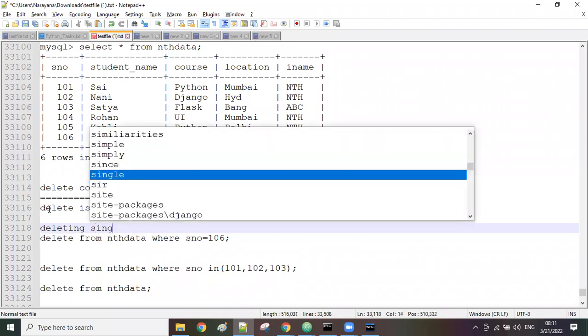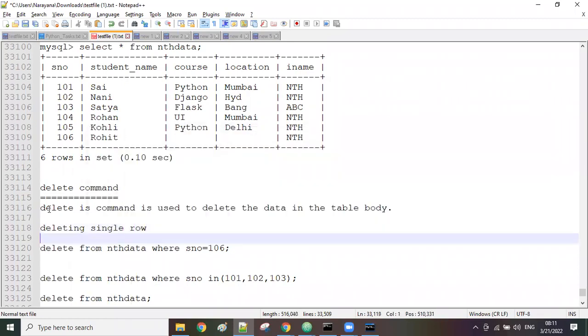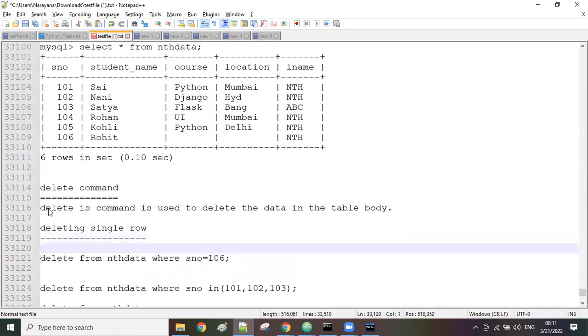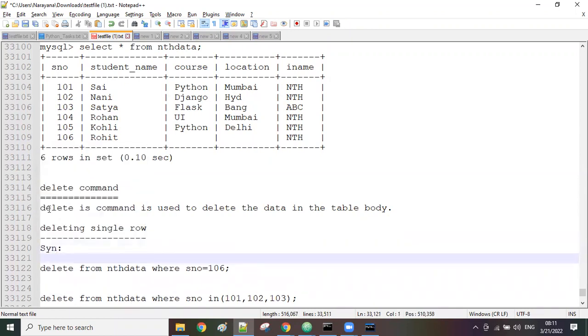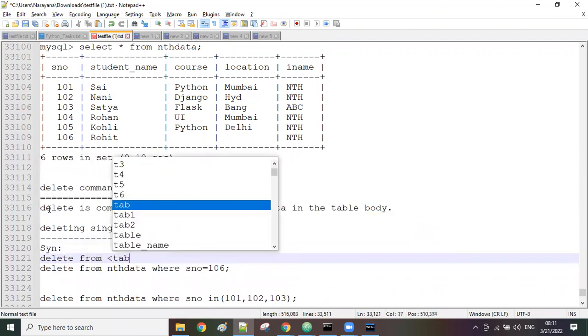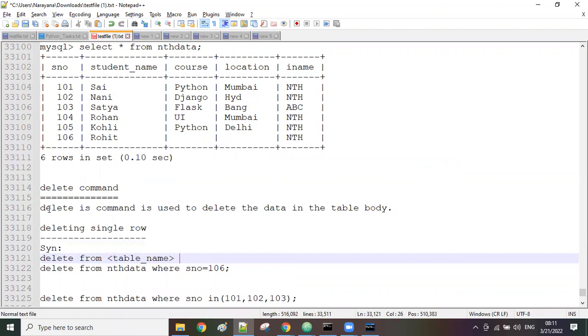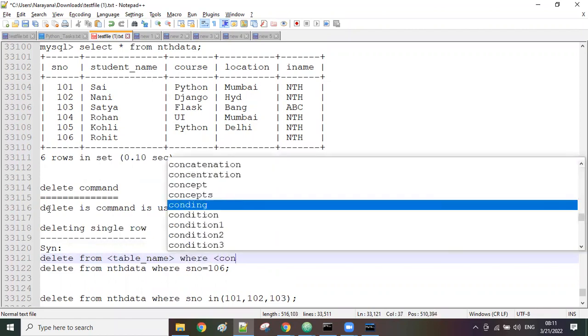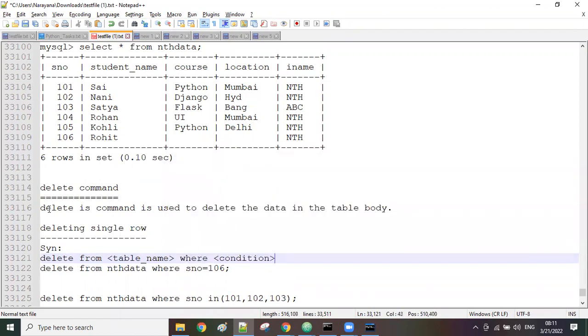Deleting a single row. What is the syntax of that one? Delete from table name, and we take the where condition.